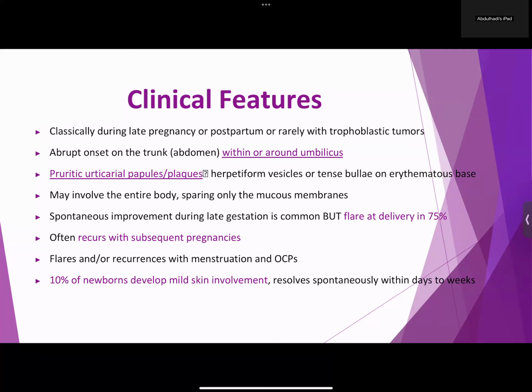Things to remember for this disease, it can happen within or around the umbilicus, while polymorphic eruption usually is within the stretch marks, and it spares the periumbilical area. Lesions here add to it the blisters. That's important. And then the harm on the baby. So is there any risk on the baby? Yes, they can have small for gestational age or reduced birth weight. These are the two impacts on the baby, in addition to the transient blisterings. For the mom, it's Graves' disease.